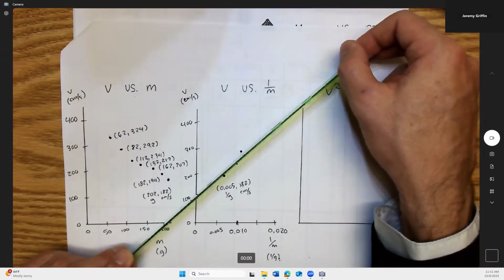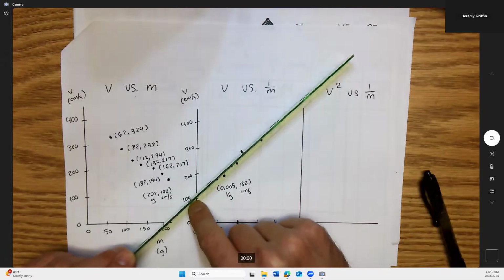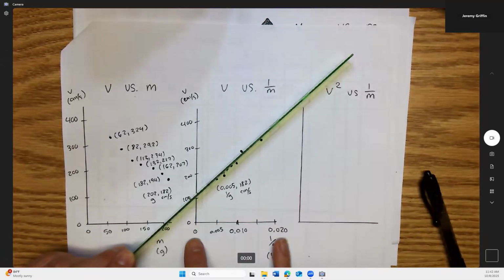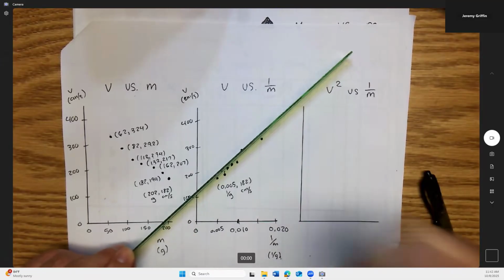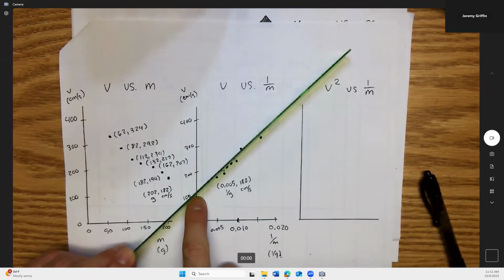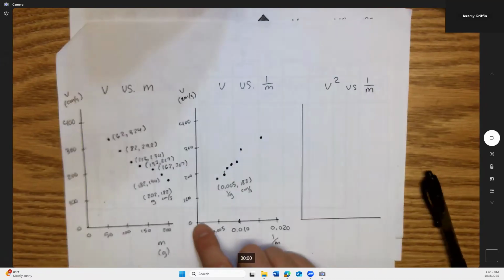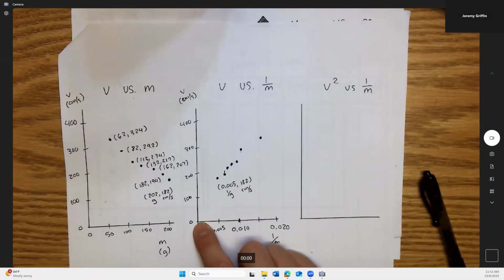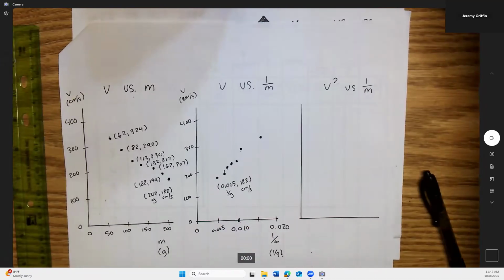Now, one thing that would stand out to me is that there would be a huge y-intercept right here. And what would that mean? That means if you have 0 reciprocal mass, which is like infinitely large, so if you have like an SUV on a string, there'd be some exact speed that would come out to. That doesn't sound right. I think I'd have to slow that down more and more. So logically, you could empirically run back to the lab and get more points closer here. But I think it's not actually linear.